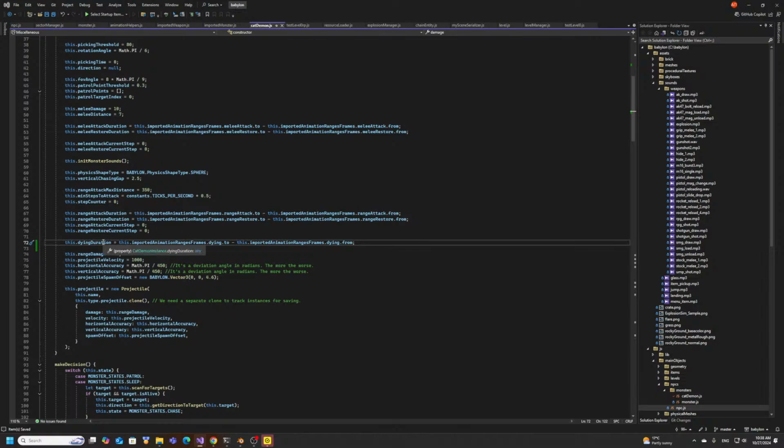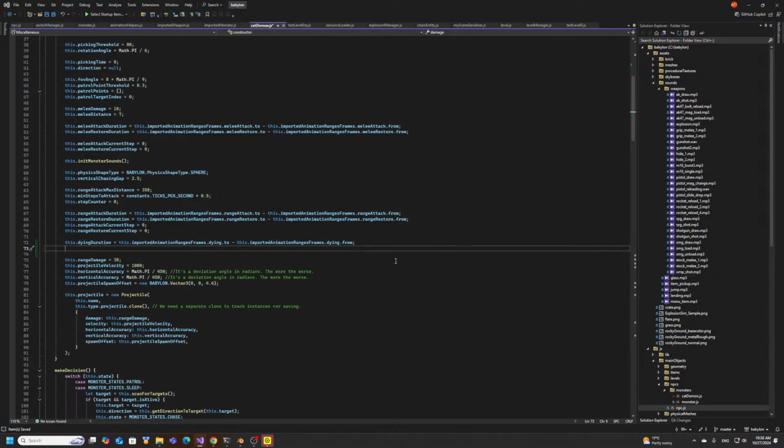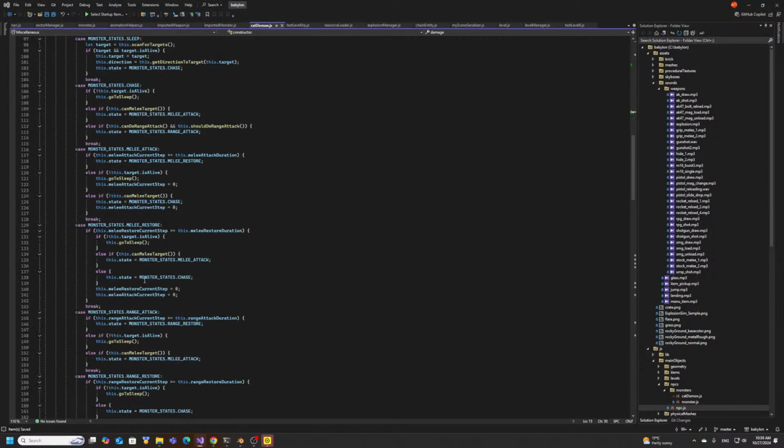Okay, this is the duration, and this is a tracker of the state.